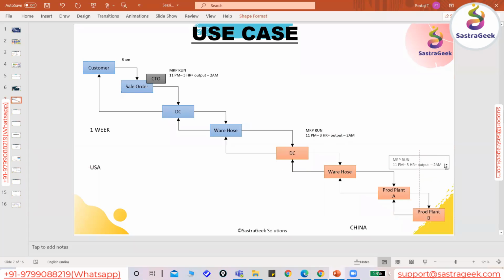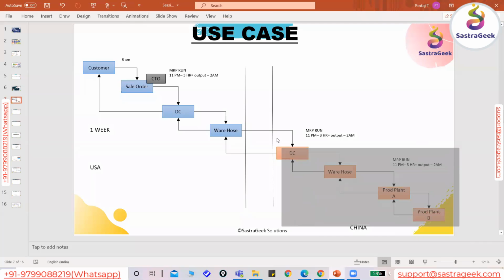But let's say we do have different regions. If we have different regions, then altogether my systems are totally different here. So this China system and the US system are totally two different regions. This is the USA region and this is the China region. So when we are running MRP here in the USA, if at the same time I try to run the MRP in China, it may be working time there, and it may slow down the system in China, right?